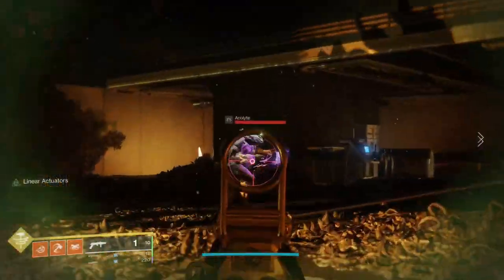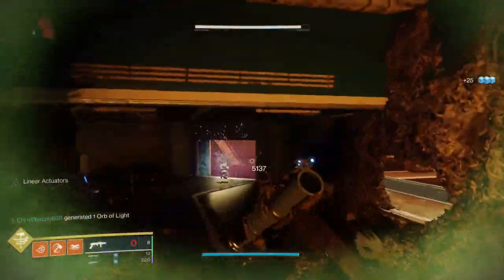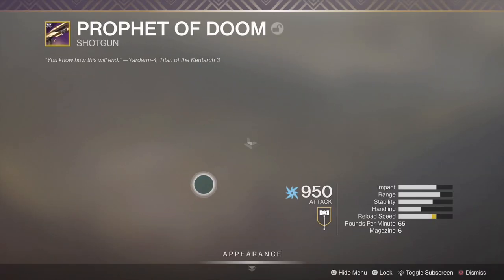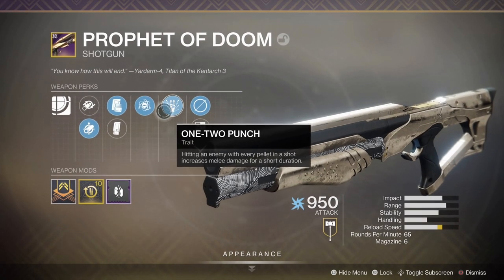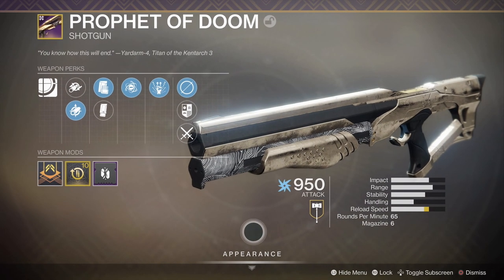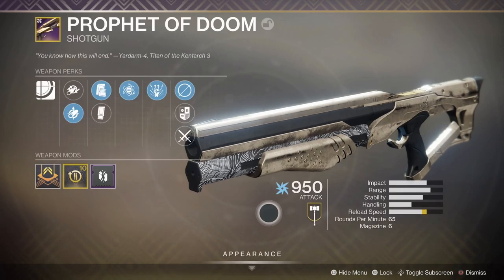I happen to be running Mountaintop, which is a decent choice for PvE damage. But again, use whatever special weapon you're comfortable with, as long as you combo it with a 1-2 punch shotgun. For my shotgun, I'm using Prophet of Doom, which can be acquired from the Garden of Salvation raid. And again, the 1-2 punch shotgun means that when we hit every pellet in our spread, our next melee attack does more damage. And if raiding isn't your thing, that's okay. You can always farm for the One Small Step shotgun on the Moon with Eris's crafting table, as long as you have the Shadowkeep DLC.